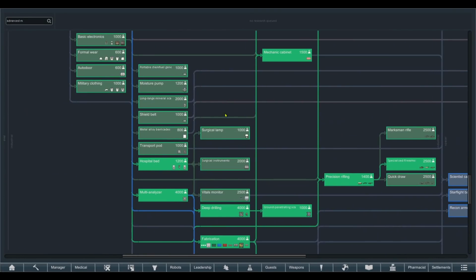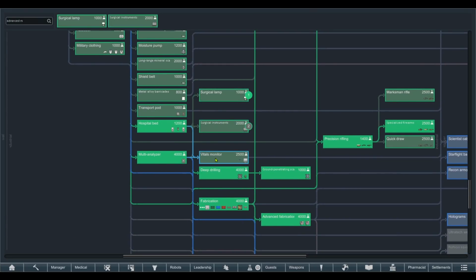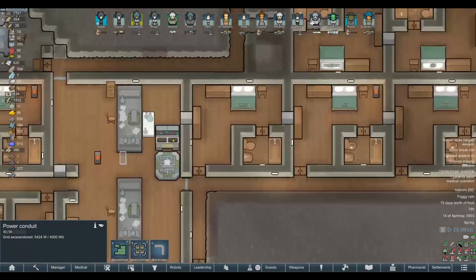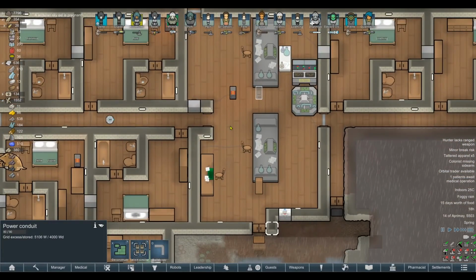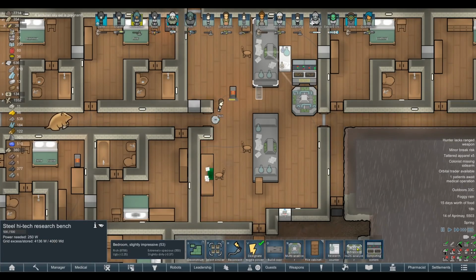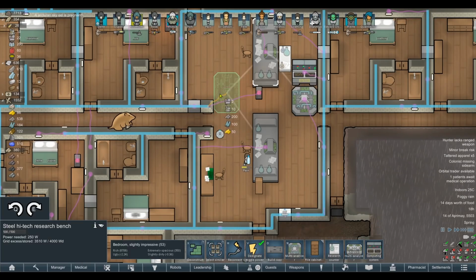What do we get for the more simple things that will potentially save lives? Surgical lamps, surgical instruments, vitals monitors. I think those are decent to get early on. Definitely necessary. Bear in mind, the vitals monitors we've got already are only ones that we got from trading, rather than anything else. So let's get this moved. We'll get down our... Have we got the resources for this? We do. Wow, okay, good stuff.